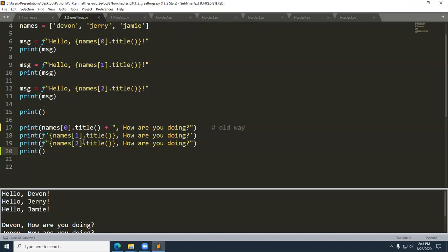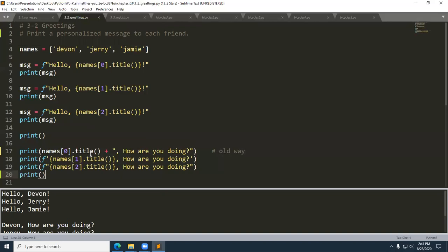I'm simply printing a string literal, right? So this F string, as you can see here, I'm enclosing it in double quotes or single quotes. It's up to you, doesn't matter. A string can be either way, okay? So that's try it exercise 3.2.